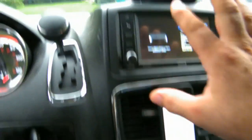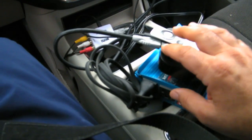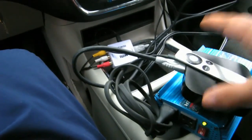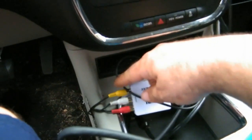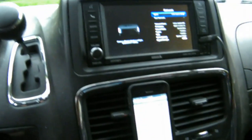Let me show you the other setup for in your car. You're going to need an inverter so you can plug in your Apple TV, unless you do some sort of hack with a cigarette lighter plug — but I choose not to modify my Apple TV. You also need to convert HDMI to RCA unless your car has HDMI. If not, you'll have to switch it to RCA, which goes to the back of my radio and allows me to have video on my screen.